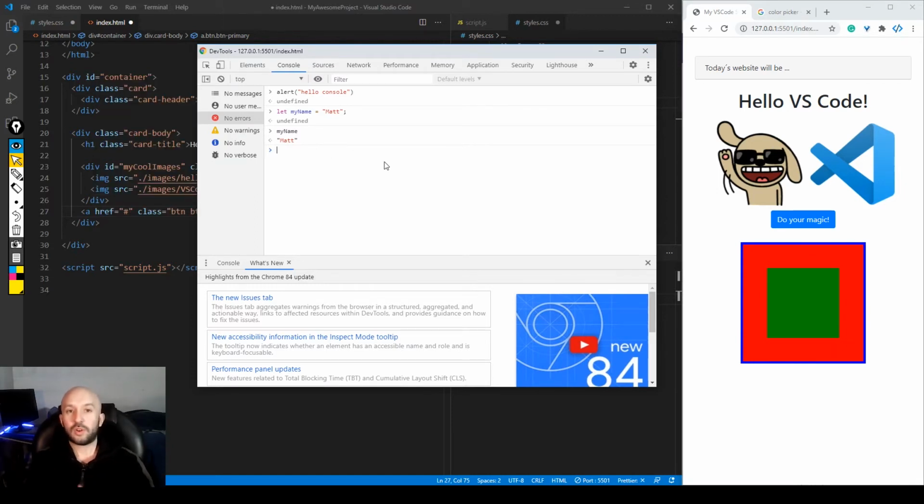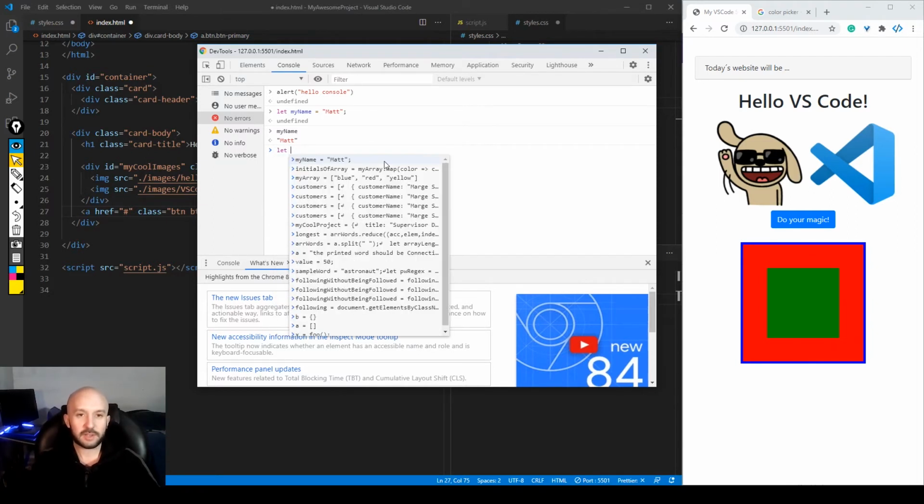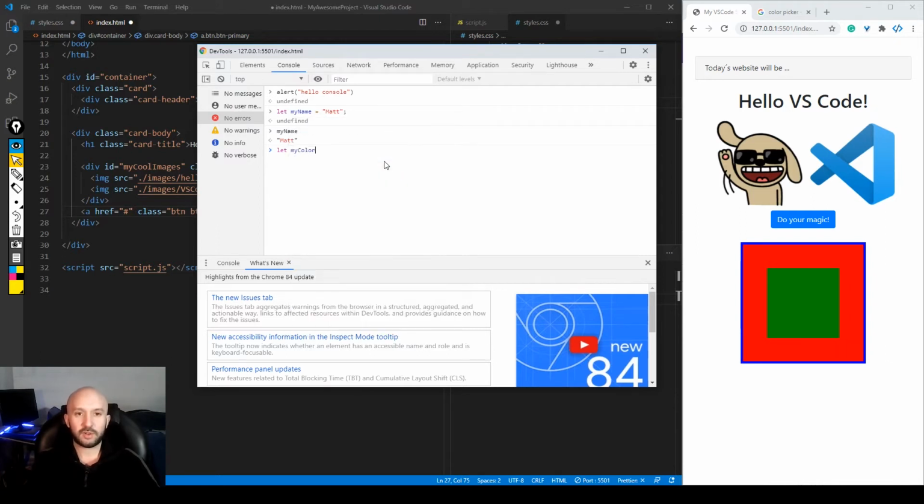We can also work with data structures. For example, we can create a complex variable like an array. Let's say, I don't know, my colors, and this can be an array with blue, red, and yellow. And if we do that, then we can print out and see what my colors holds, and we can work with that.